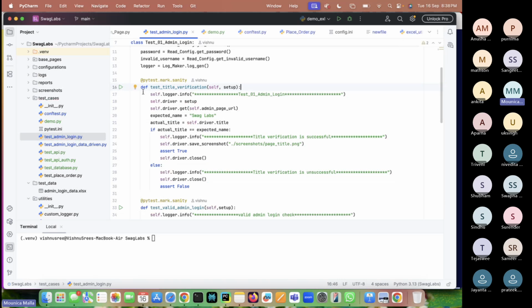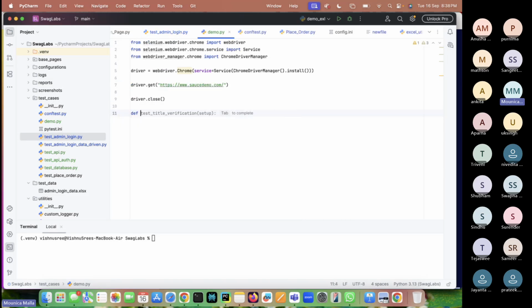After that, in Python, the main thing is indentation. Indentation is whenever you are creating a function like test underscore demo, you simply give a colon, no need to give any curly brackets, and then do the coding. Just give a colon like this, and after that, enter.